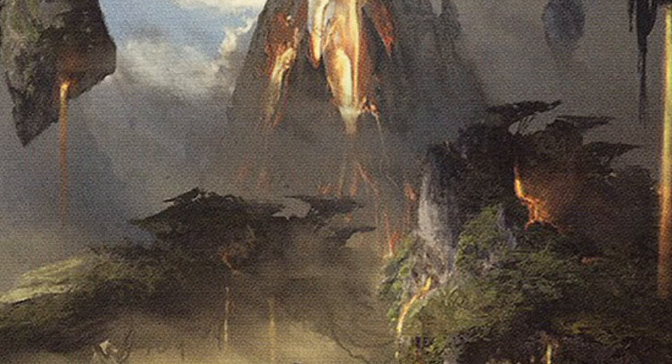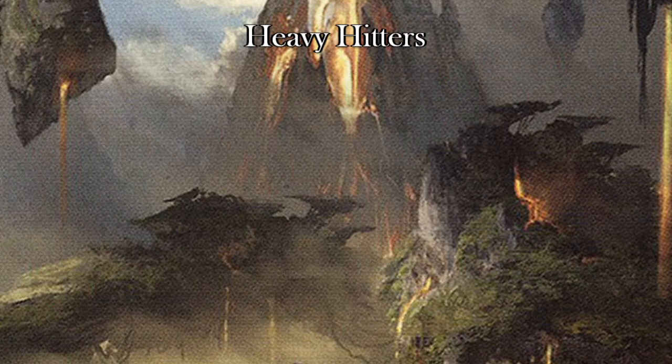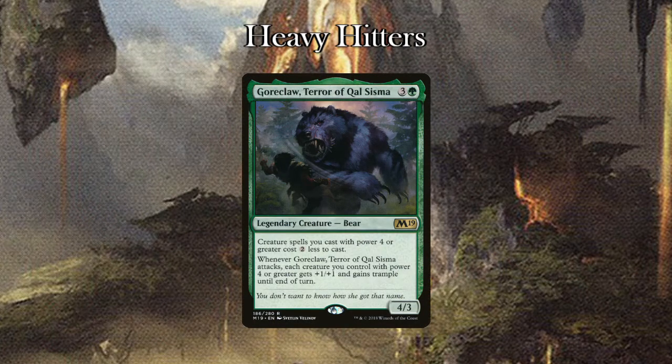Now we love ramp in this deck, so much that we even have heavy hitters who are also going to ramp. Beanstalk Giant can go on an adventure and get a basic land onto the battlefield, untapped by the way, and then come back later and have power and toughness equal to our land count. We also run Goreclaw, Terror of Kal Sisma, who makes our creatures with power 4 or greater 2 less to cast, and then when they attack, they pump our other 4 and greaters by 1 and give them trample. Plus, that 4/3 body is really a 5/5 when you add its own anthem, plus Zilortha's ability.